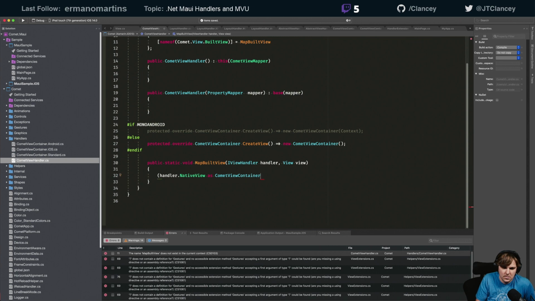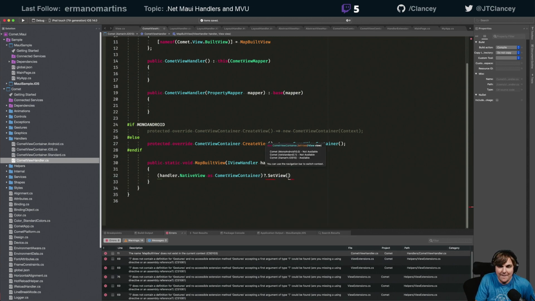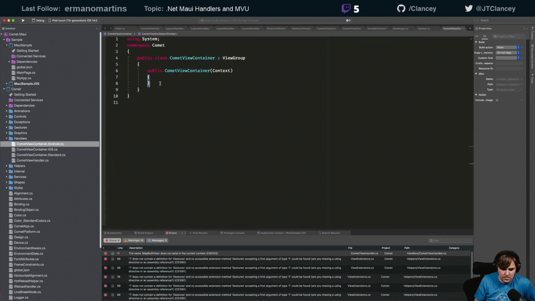Actually, we just can do set view. Done. All right. That covers all the platforms, except Android does not have that yet.